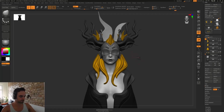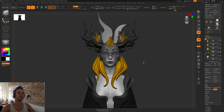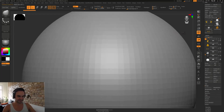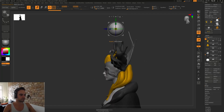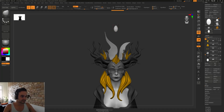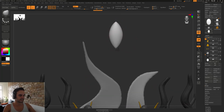So I think what would lighten the mood a little bit, because it still feels very dark, is some little leaves. So let's create a leaf very fast. And create a very simple insert brush. I don't know, something like this.